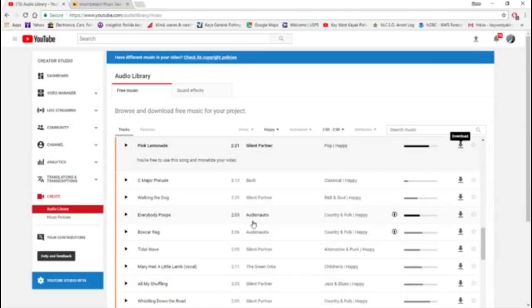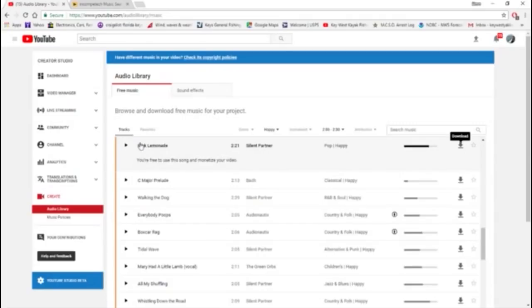You can go to other websites and get music as well, but you just have to remember there's no guarantee with those because you don't know if they're thoroughly filtering out the ones that are truly copyrighted or not. But all you can do is go through and change all these tabs here to filter things. I know I was looking for something in about a 2 minute, 20 second range. This one fits the bill here.